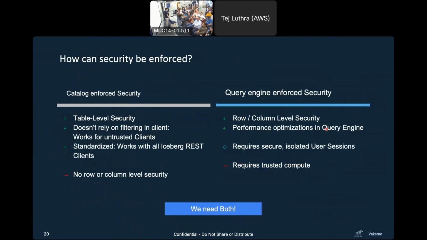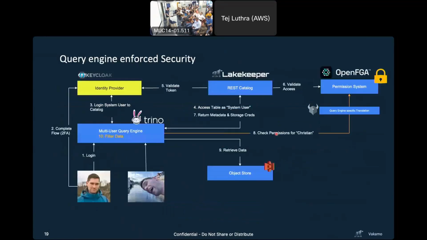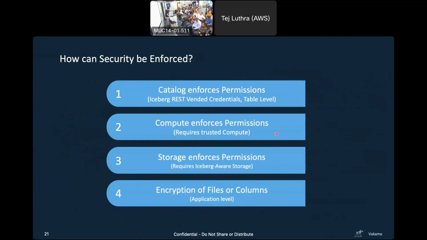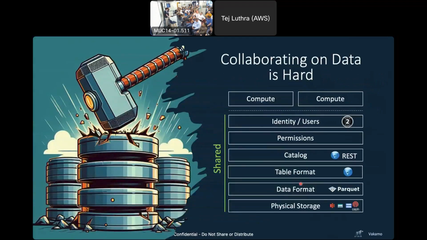On the other hand, if I trust the query engine to filter out results, I need to trust the query engine. So this only works if the query engine is maintained by administrators in my company. Because, I mean, we can easily see that here, if the query engine doesn't filter the data, if there's nothing forcing the query engine to actually filter the data, I just get back everything, right? So I need to trust the query engine to filter the data. Okay, so there are other ways which are, well, not very common today and not implemented. They still need some time. I'm not going to talk about those today.